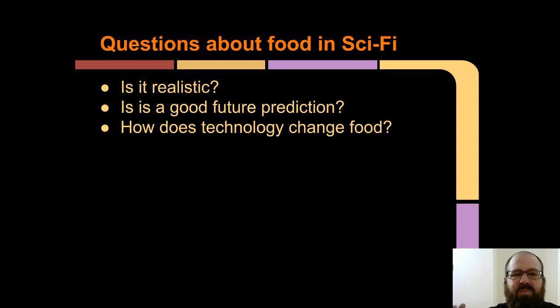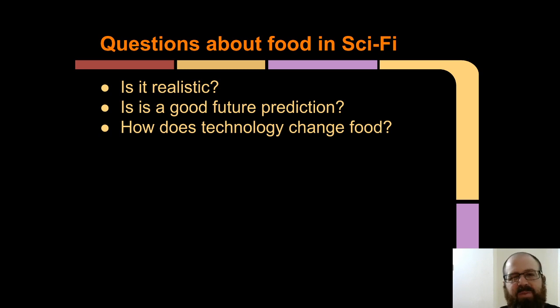Sci-fi is a good predictor of things in general. This is because sci-fi authors do their research. So they have a generally good idea what they're talking about, and then when years later we read a sci-fi book from the 50s, we're like, this all happened. We're like, how did they predict this? The truth is they did their research. So did they do their research on food? Do they create like a futuristic food experience that seems correct?